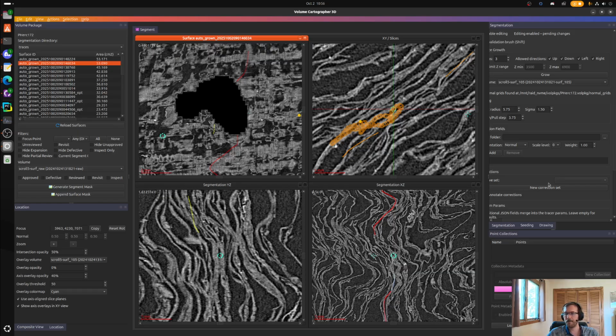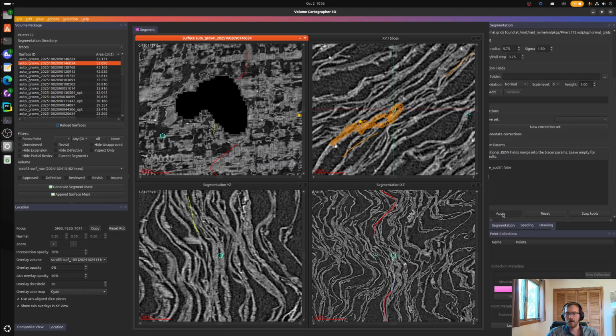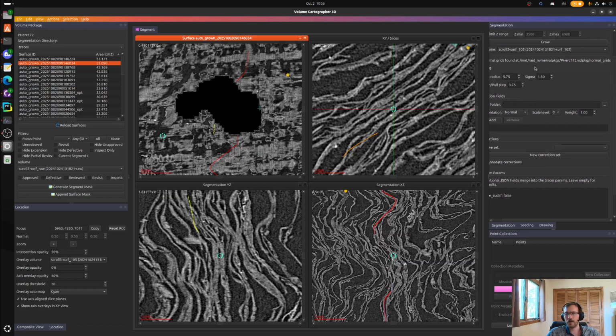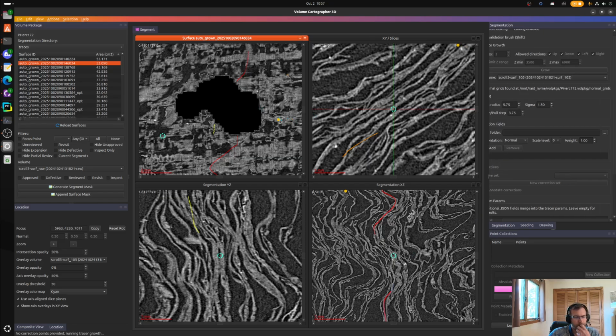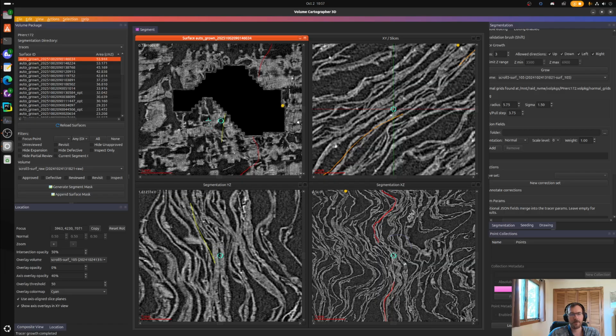Let's see. Got a little bit of issues with my masking brush apparently, so I'll have to fix those, but I will. I'm going to grow that back in now and see if that loop goes away, or what I'm thinking might be happening.